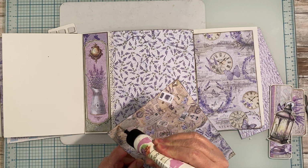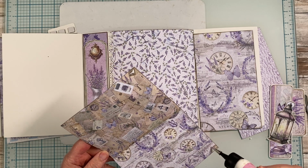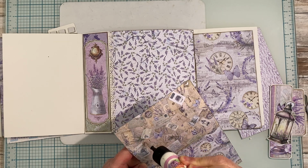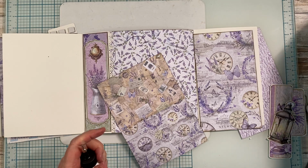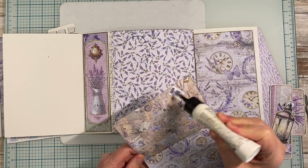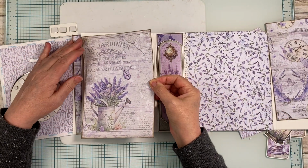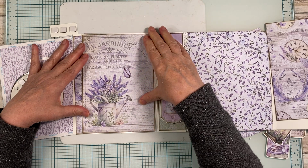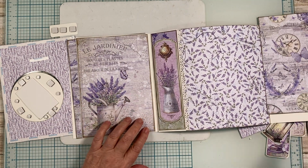So I'm going to just quickly, as long as my glue thingy doesn't act up here. It's a brand new tip, but for some reason the glue just does not want to come out of there willingly. So hold on here just a second. Do a little bit of surgery on that glue tip, and let's see what we got going. Much better, much better. And just gently lay that right in place, and my piece comes just in front of the score line here.